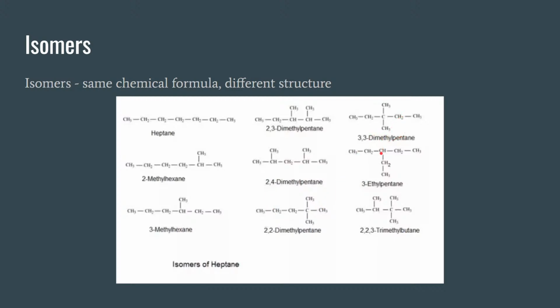Or you can pop the 2 carbons off, and instead of putting them on the main chain, you can attach them as their own little side chain, 3-ethylpentane, right? Or you can pop a 3rd carbon off. You get 2,2,3-trimethylbutane. Okay, so there's a lot. Those are the 9 isomers, and that's for a fairly small compound, heptane, C7H16.